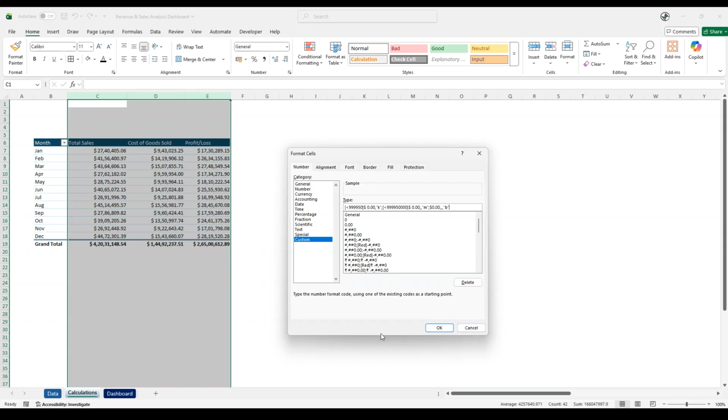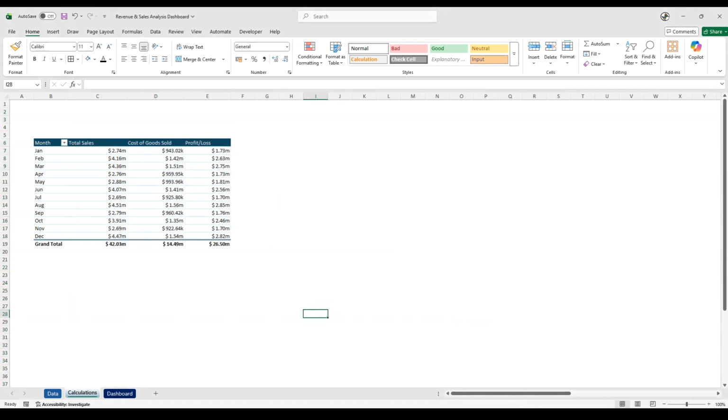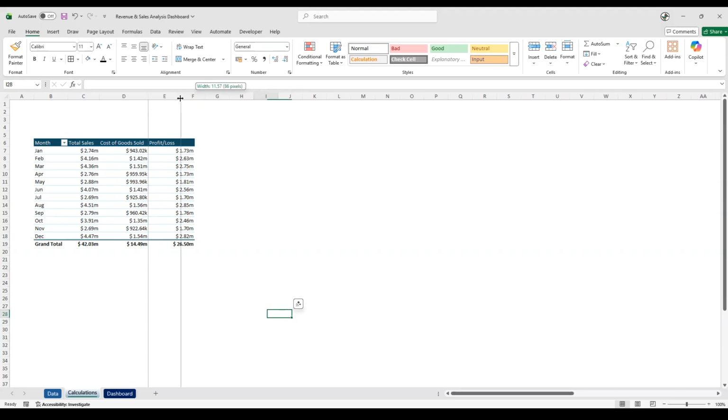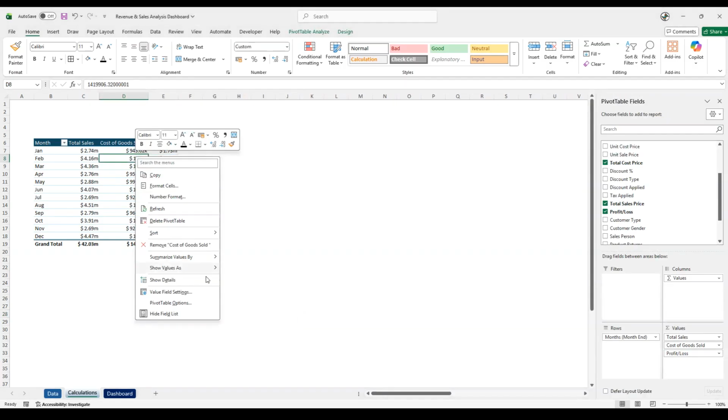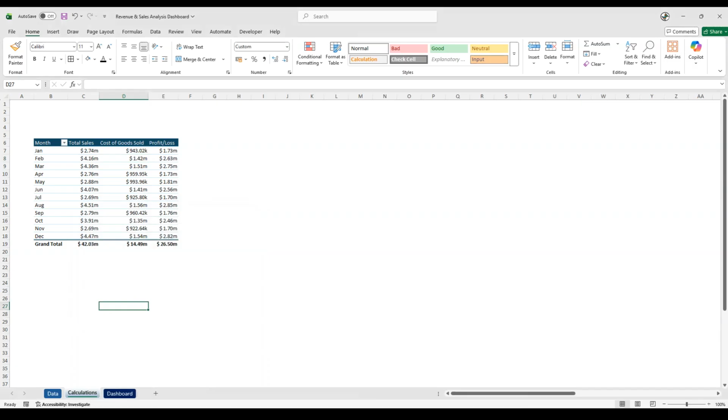This will convert the values to thousands, millions, and billions with a dollar sign. Press OK. Let's fix the pivot table width. We have the result. Next, let's create 3 reference tables that shows average values.